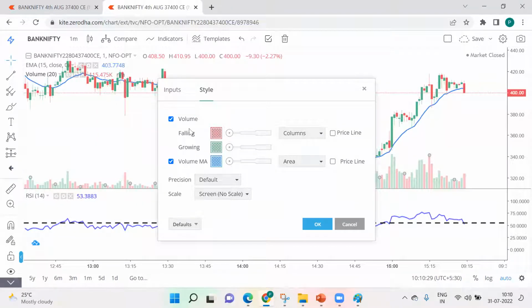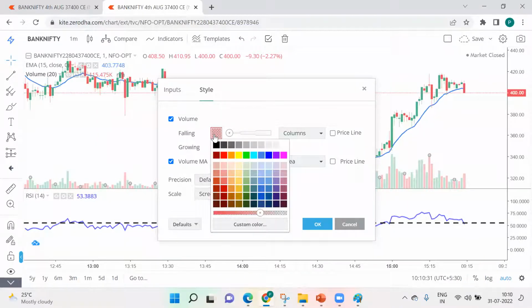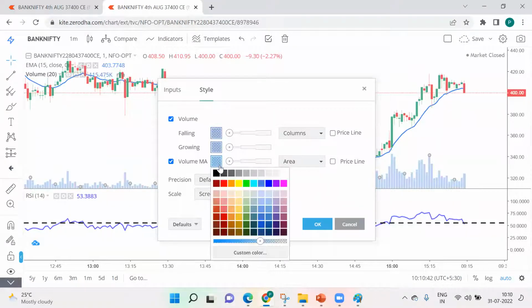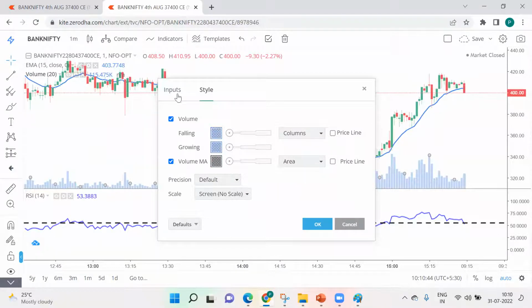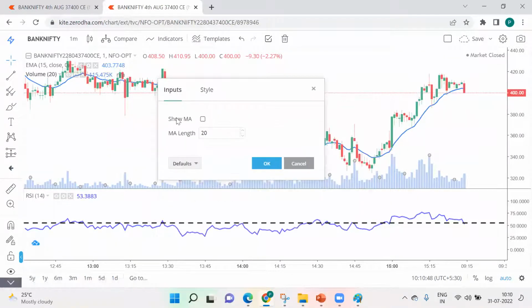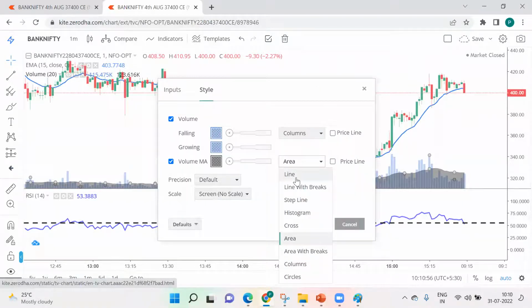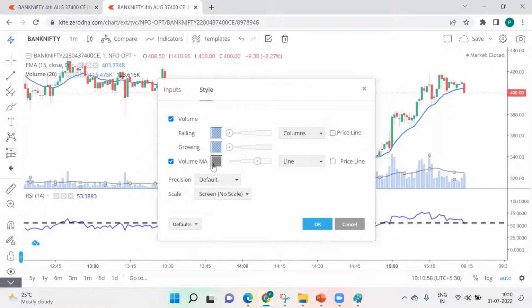Here, falling, growing, you don't need to see red or green volume, so I will make both blue, so it will not show you green or red. And show MA: if you show MA, it means this shows the 20 moving average, and if you make it a line, it will come as a black line.